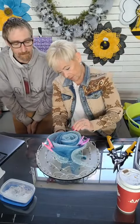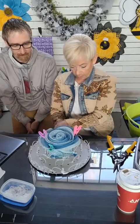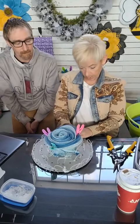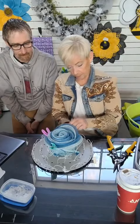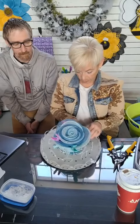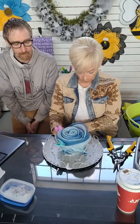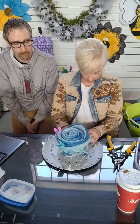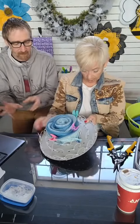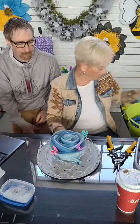Yeah. So you just take this and clip it down. Coming together here, people. It's taking shape. So you just come around and clip these together. And this is really tight, and I know it is. But that's the way I like to do my flowers, my roses. I like them really compact. But that's just me. Once again, just add one to their own. People can make them not tight. Yeah. Absolutely. So let's go this one, and we'll go with the dark.